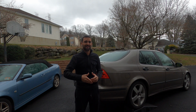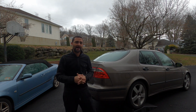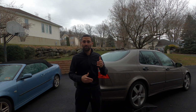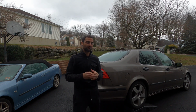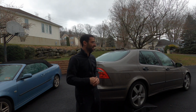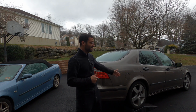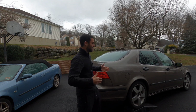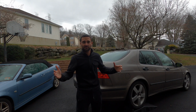On the 2006 model year and later, 2006 to 2009, Saab actually made it a serviceable item, not only for this reason, but also mostly because of the fuel pump and having to remove the fuel tank in order to replace the fuel pump. Pretty stupid that they did that. However, it was also stupid that this was a non-serviceable item, and then they put the brake lines above the fuel tank. So I guess no matter which way you look at it, it's silly, but they have to do it one way or the other.